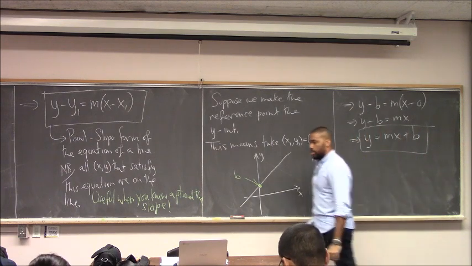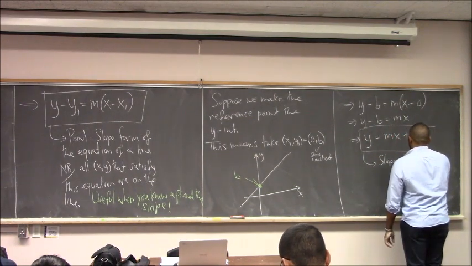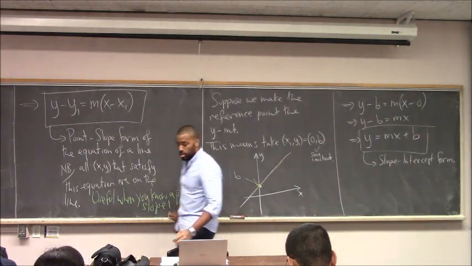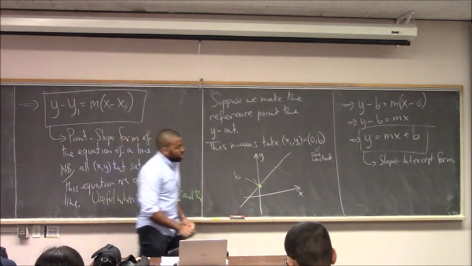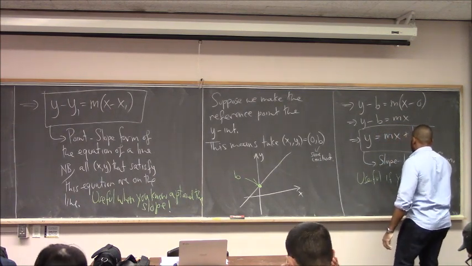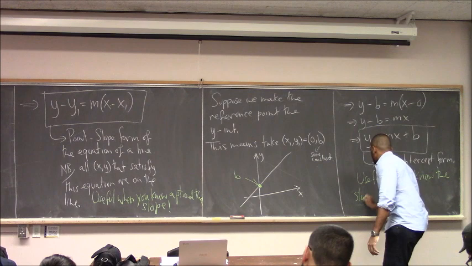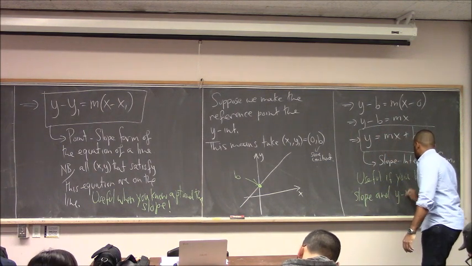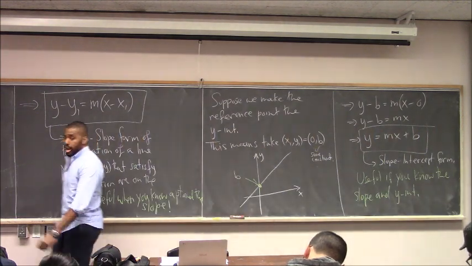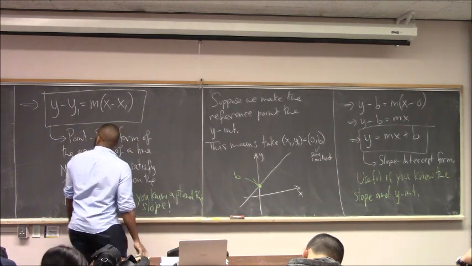This is another form of the equation of a line. It is called the slope-intercept form. And it is useful when you have those two pieces of information. If you know the slope and the y-intercept, you can use those two values to find the equation of the line. So those are two very important equations for a line. In general, writing the equation of a line in either of these forms is going to be fine unless a problem I give you specifically asks for one of them.